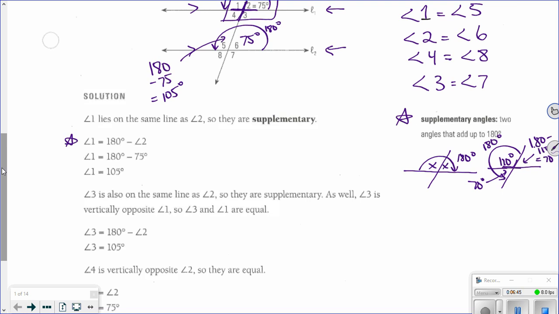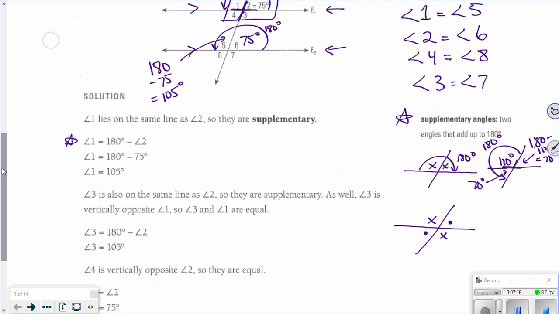But when we have angles that are vertically across from each other, so this angle and that angle are equal. They're exactly the same size because they're formed by the same lines. Then this angle right here is also equal to the angle across from it. So they're calling them vertically opposite. It's really the angles that are at the diagonal to each other. They're equal to each other.